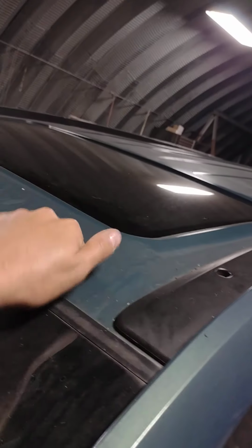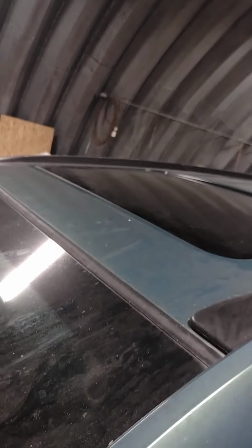I also plan to swap the gray body panels over. Hood, tailgate, and everything. The hood and the tailgate need to be repainted, so when that happens I'll repaint that, and then I'll make the roof gray as well. Little fact, if you didn't know, the roof is actually steel. It's not aluminum like you think it is. You can see that here with the little spot welds here and there. That's steel. And you can also discover more spot welds if you have a sunroof you can open. You can see the spot welds inside of there as well.